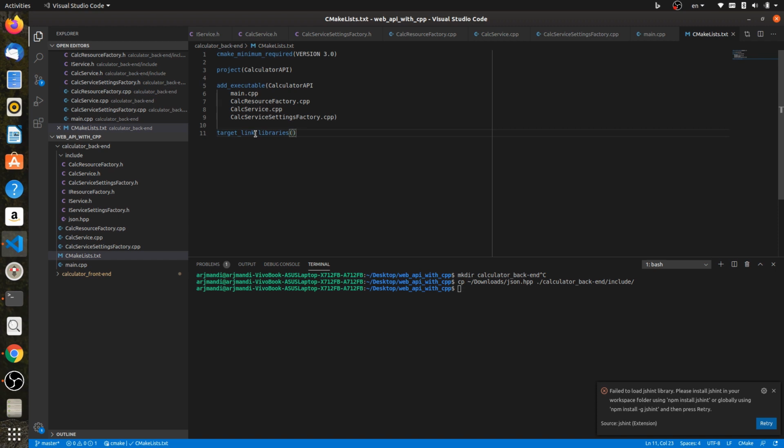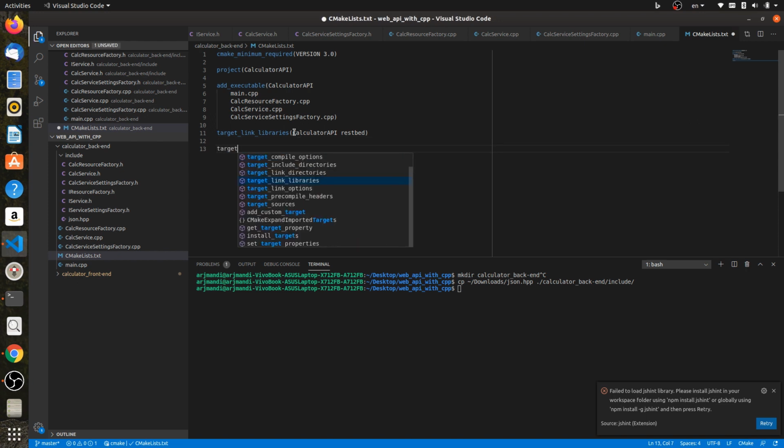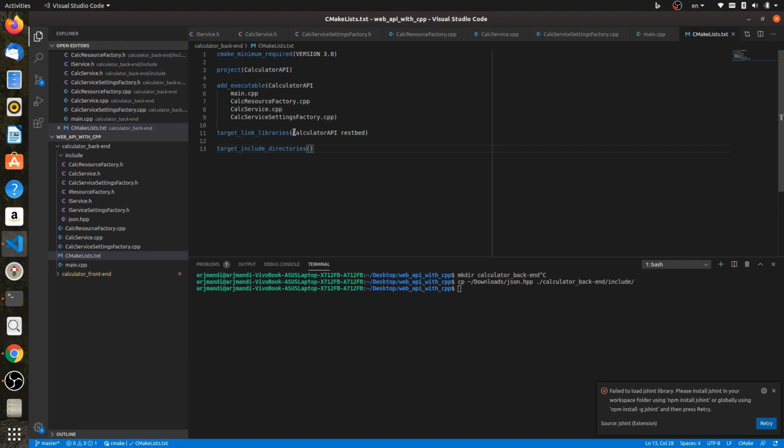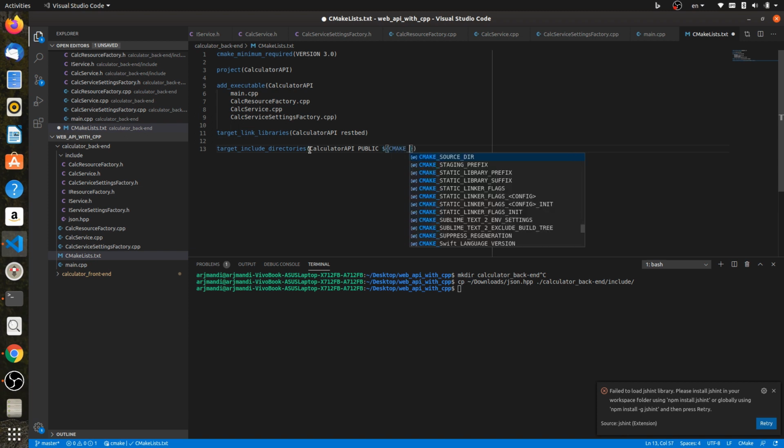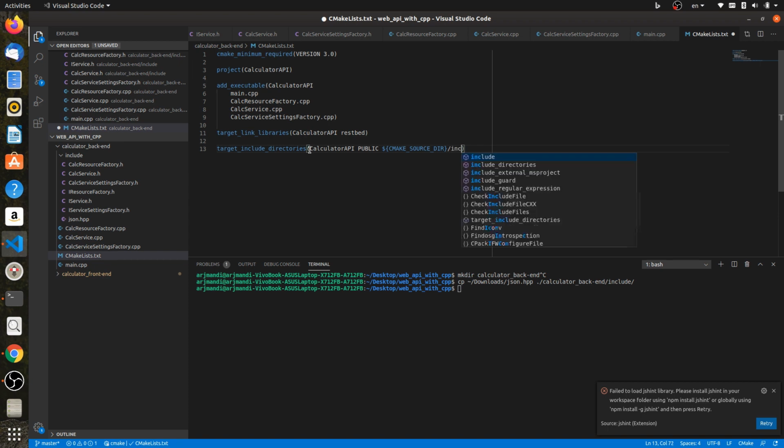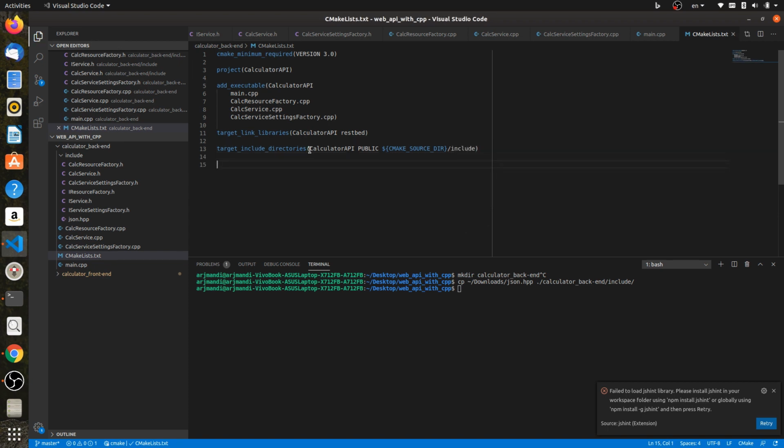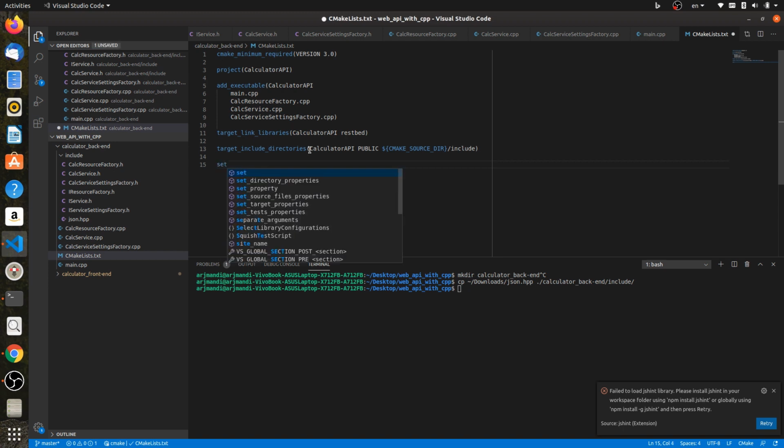Then link the project with Respite library, and then add include directory, finally set C++ standard property to the target.